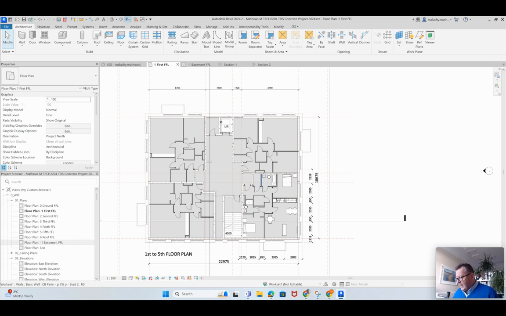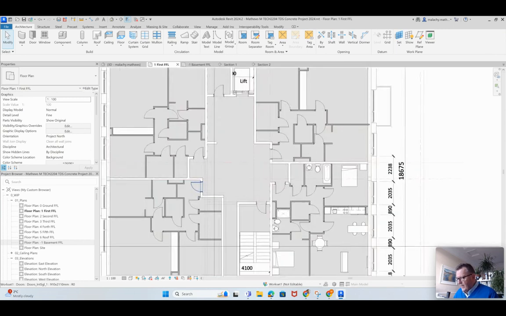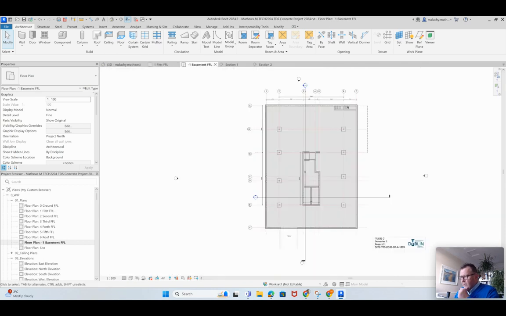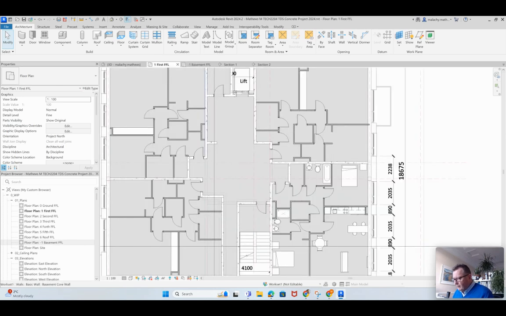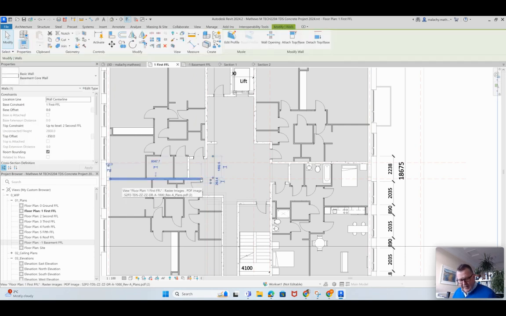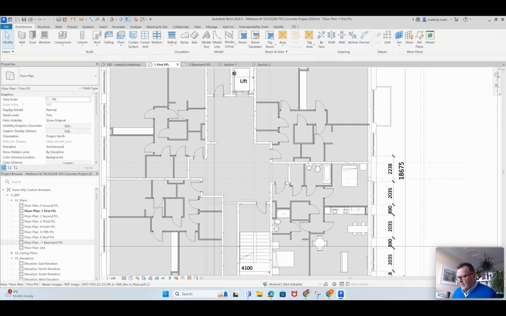Once I get everything in place and I'm happy with it, and that I've solved those little problems, and I've got my door swinging in the correct way, you can see that this is a little anomaly from what we have in the basement. Excuse me a second here. So there's the basement walls that come up here, and you'll notice that first floor plan deviates by coming in here. You'll also notice that I put in a cast wall here that separates the apartments as well. And we've got a column here and a column there as well in terms of support for that.